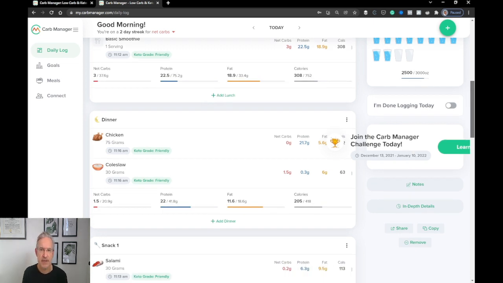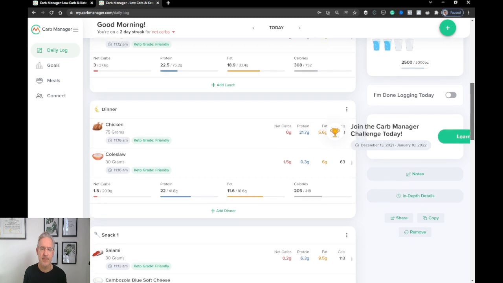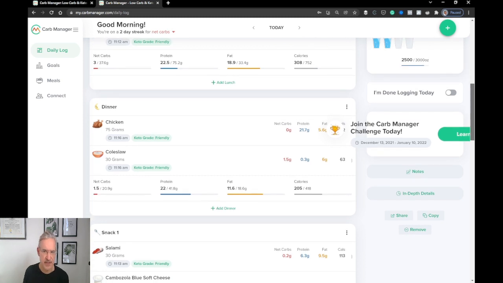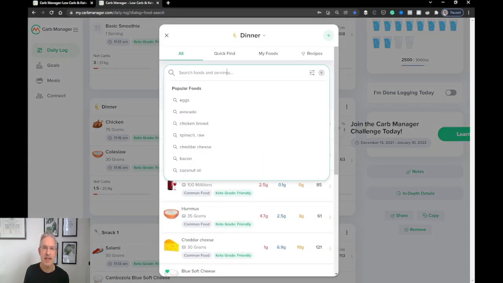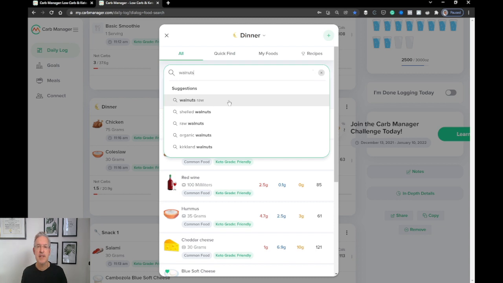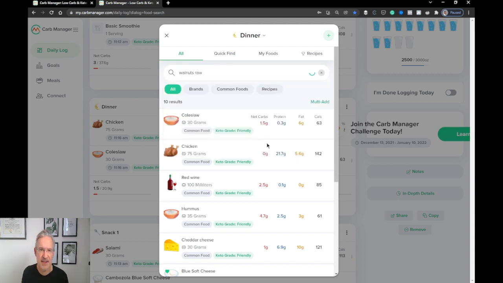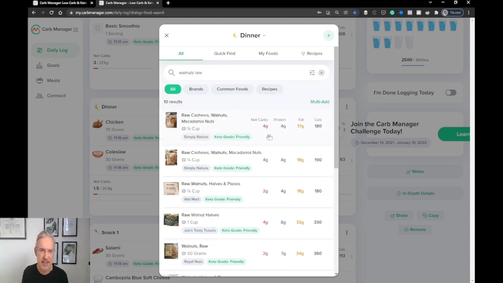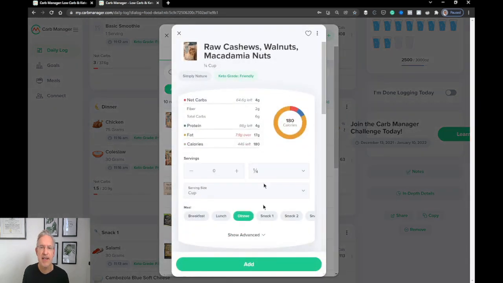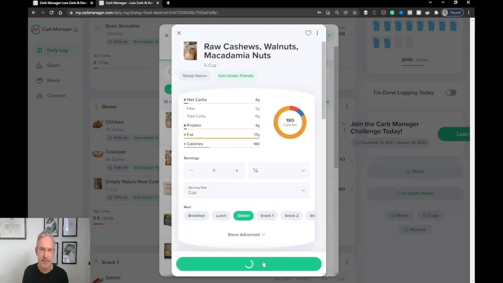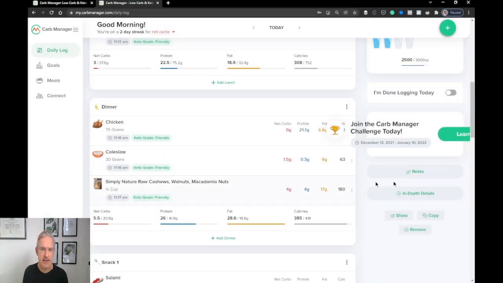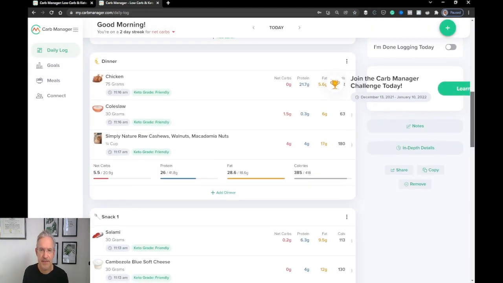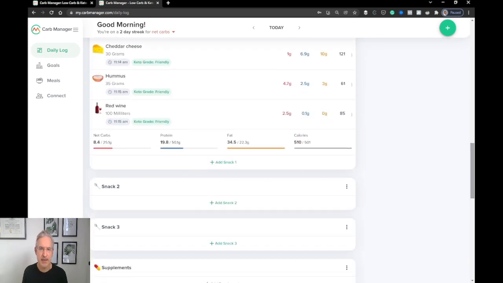And then I'm going to go down to finally dessert. Oh yeah, I had some walnuts with the coleslaw as a variation. So you can easily add walnuts into your salad and just add that in. It's got some calories, but healthy fat in it. So that kind of boosted up my numbers a bit.